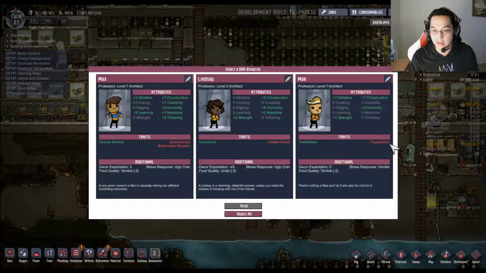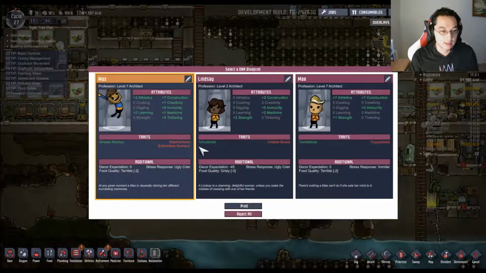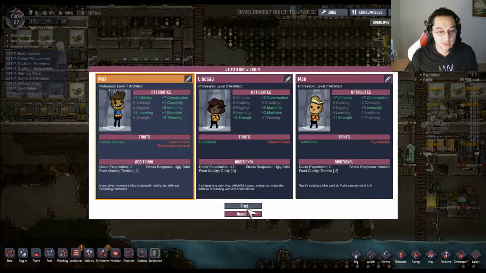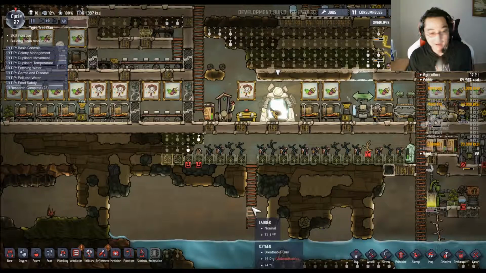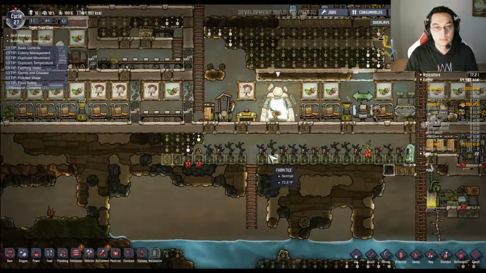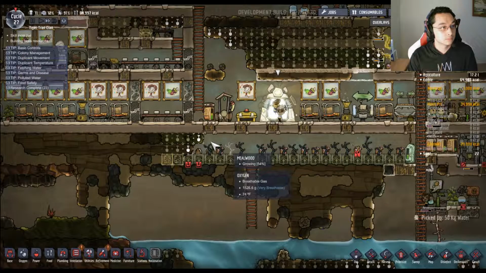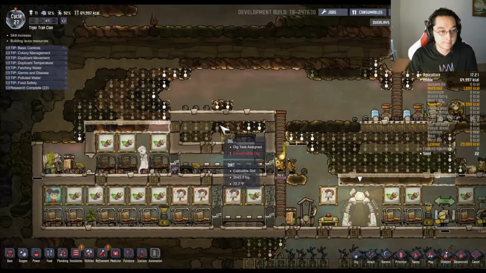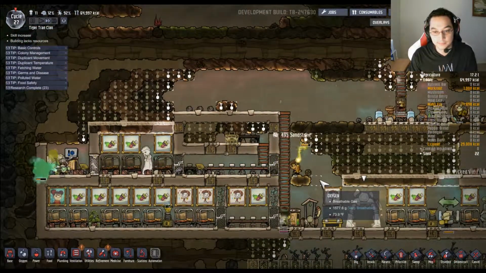All right, so she's... I don't like this bladder. And this guy can't dig, so... Looks like you're my boy, even though you eat extra food. But you just got some good stats to start off with. I'm down with it. Okay. Get to it, Max. Live the good life, my man.